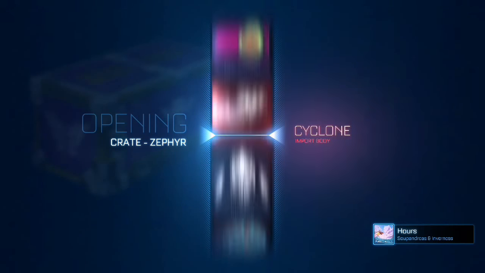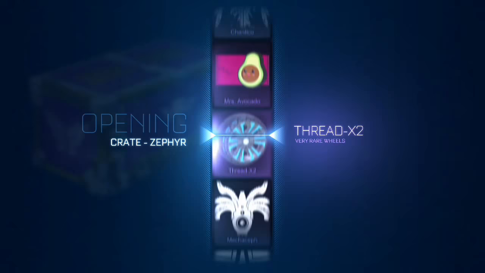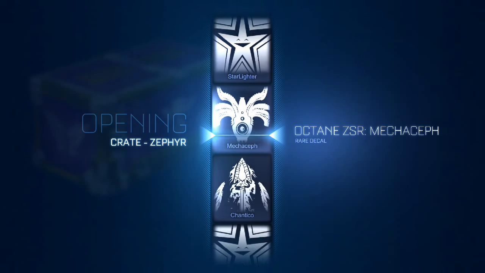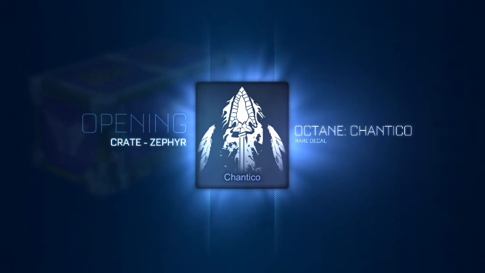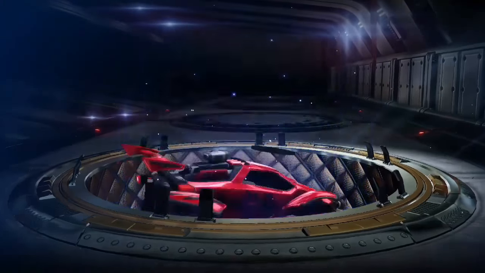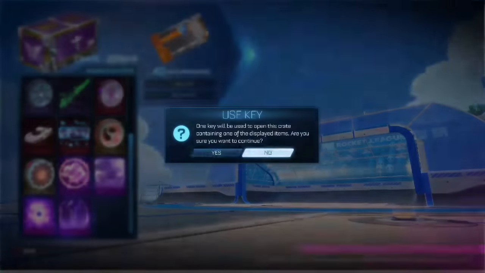Let me know what y'all think about my design. I'm rocking those Crimson Threads. I like to switch it up once in a while. I mean, I got my Titanium White Dragos, nothing can beat that. I got my Titanium White Octane, nothing can beat that. Every once in a while. Damn, they're not throwing any paint on the Chanticos. No Chantico love today. What's going on?